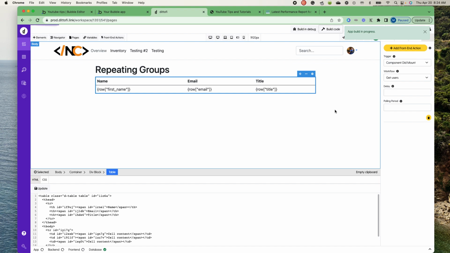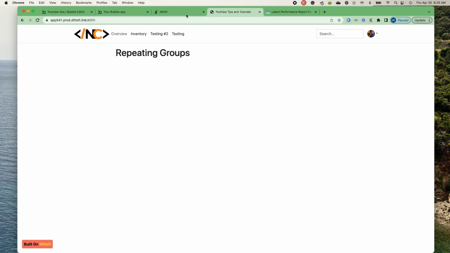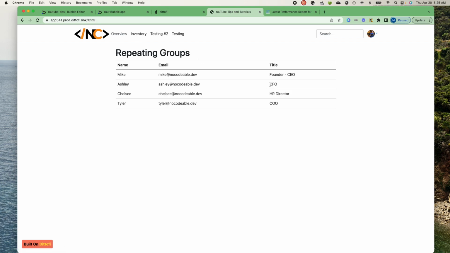So I just need to build the code. Should be all set. Go reload. And there you go. So there's my table. You see when it mounted, it pulled all the user information in.